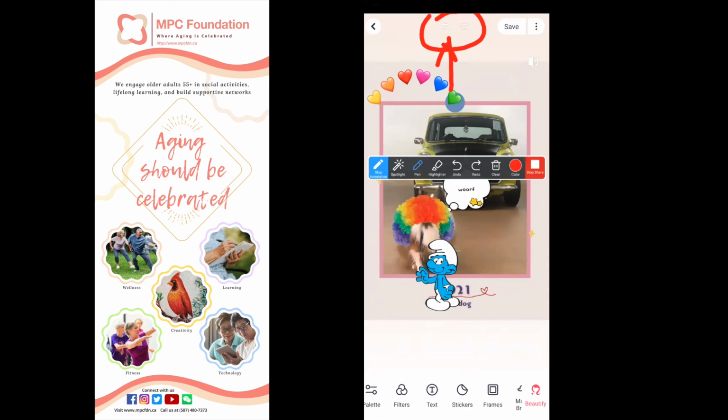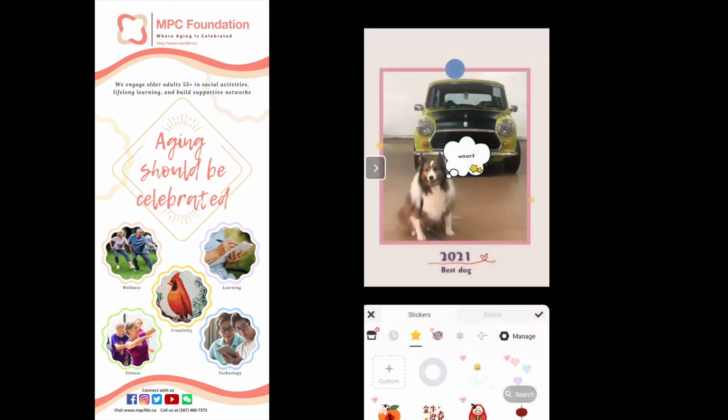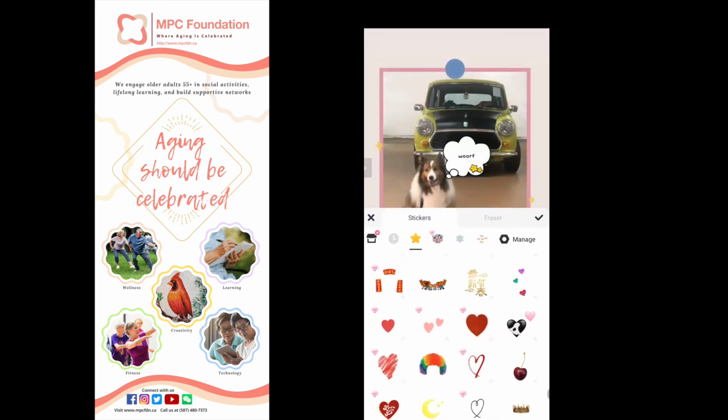On the top of your screen, you should be able to see a return button, 2 arrows right in the middle at the top. You just press it and it will bring you back. Then just go back to sticker and do it again. Okay. Thank you. No problem.